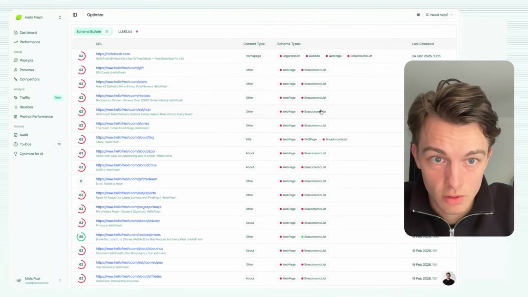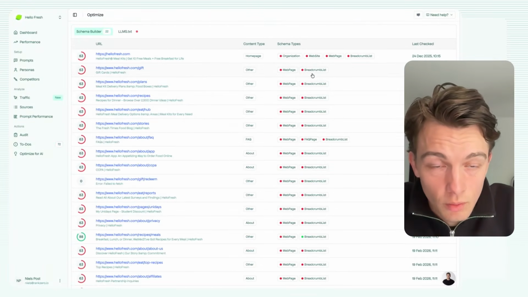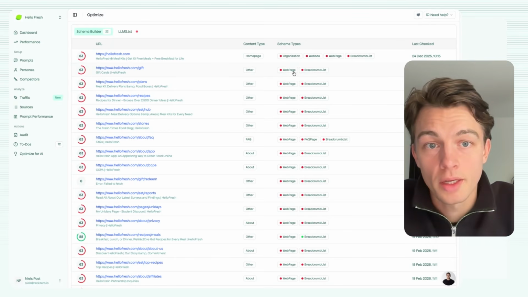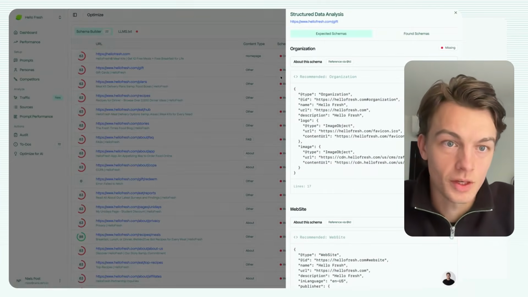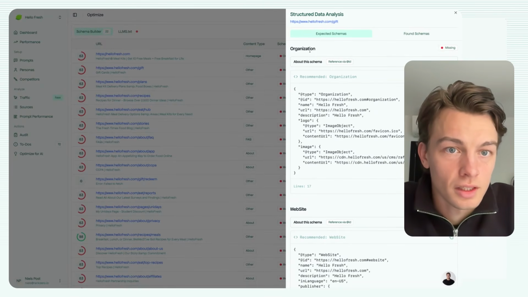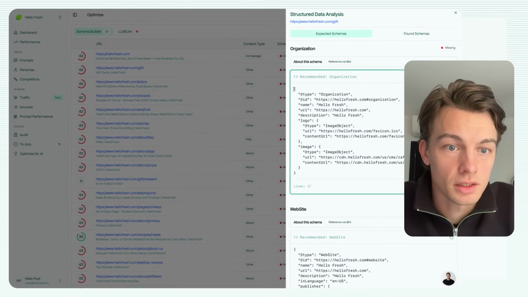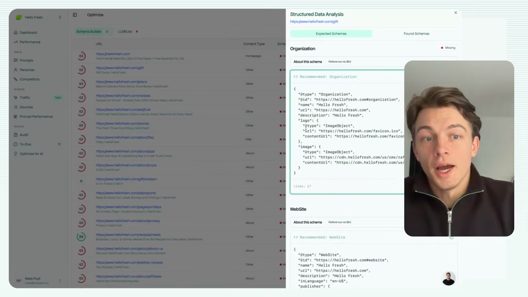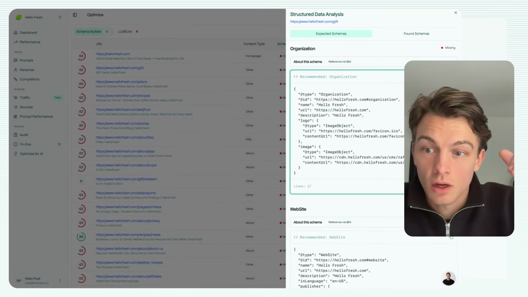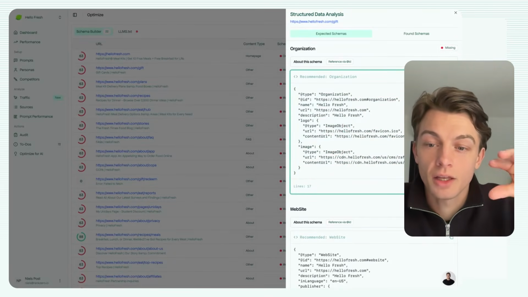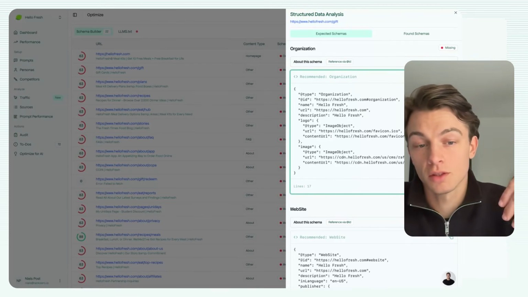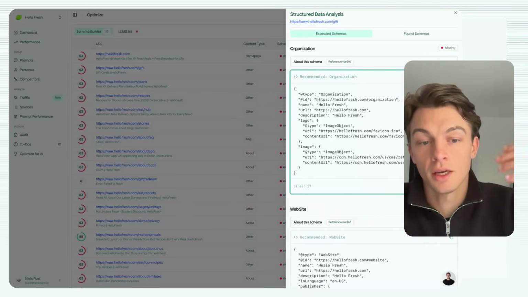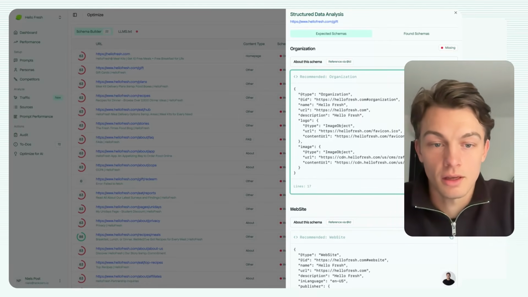We say add structured data, go to this page again. We are expecting here a web page schema and a breadcrumb list at the least, ideally more, but this is the minimum. Nothing is found. So this is stuff that we can add here. And this will help AI search a lot with understanding your website, what is going on in the back and what they are looking for in the front. So in the back is the code. In the front is the text that they find on the website.